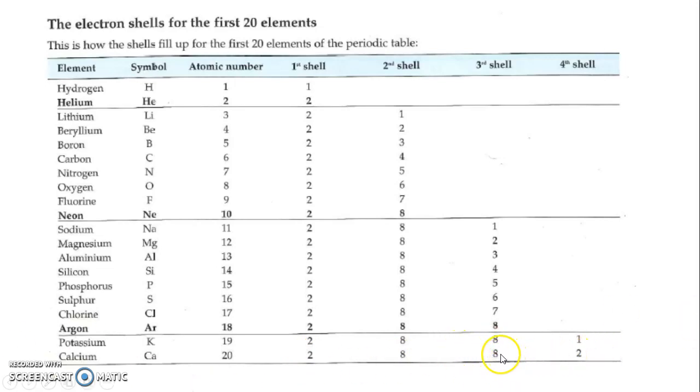Now the question has to be, why does the third shell only have 8 and not 10? After all, 2 times 3 squared is more than 8, right? Let's not let the mathematics trick me like it did before. So the answer is because the outer shell cannot have more than 8. If this had 10, then the outer shell would have 10, wouldn't it? The outer shell cannot have more than 8 electrons. So over here is now the outer shell, which is now the fourth shell, has 2 electrons.